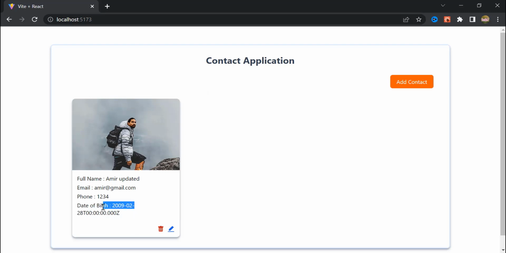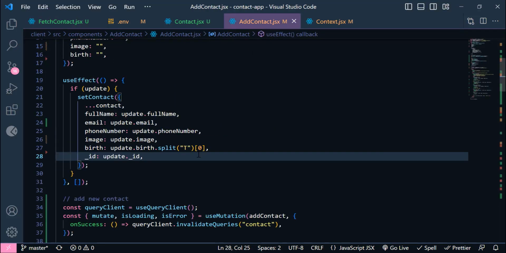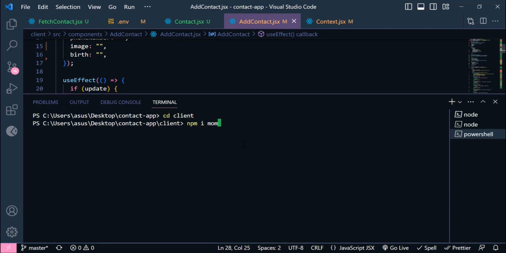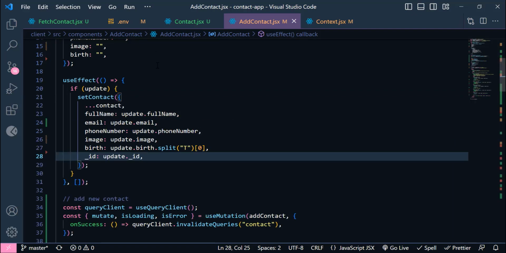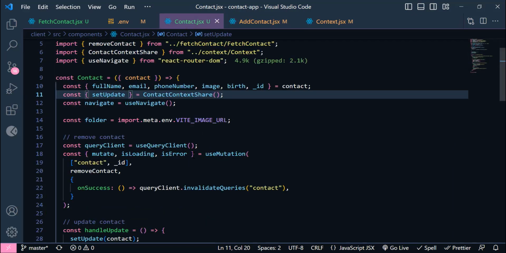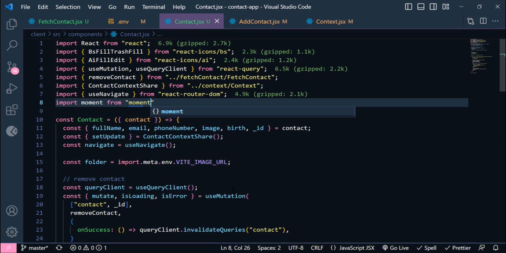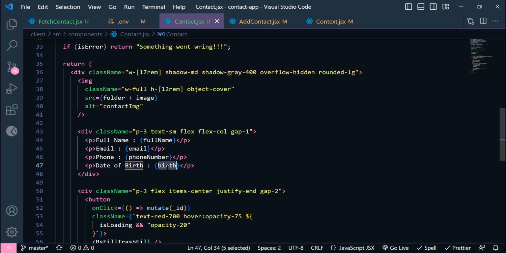Okay, we have an issue with our date of birth, so to fix that we need to open the VS Code again, and we need to install a new library which is called moment. Just install that. Okay, and now we need to open this contact.jsx and import that moment here, and down here you need to wrap this text with curly braces and write this moment.